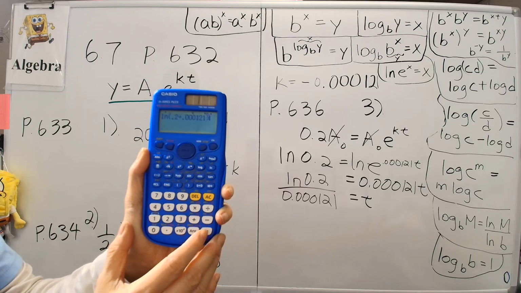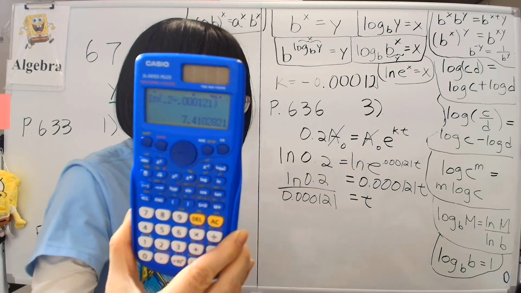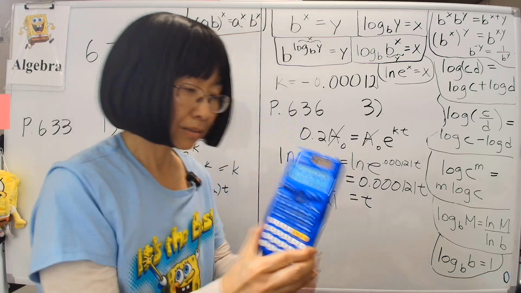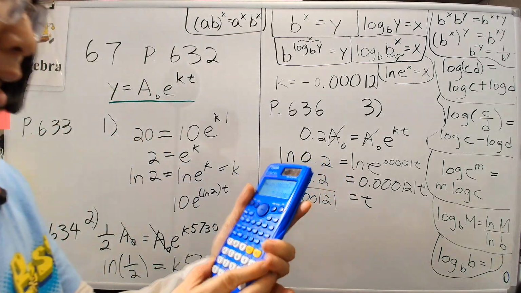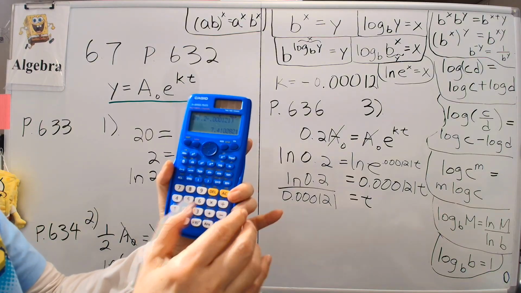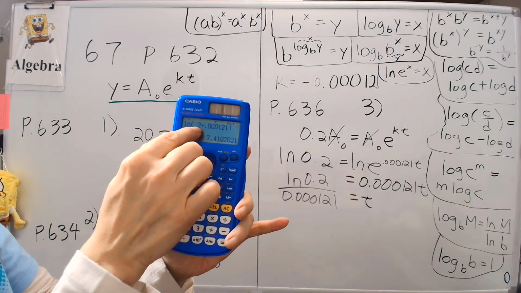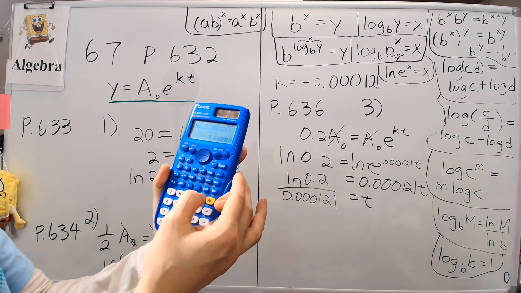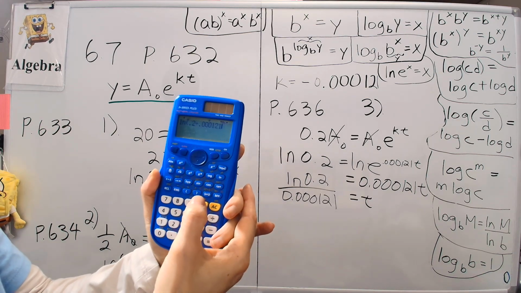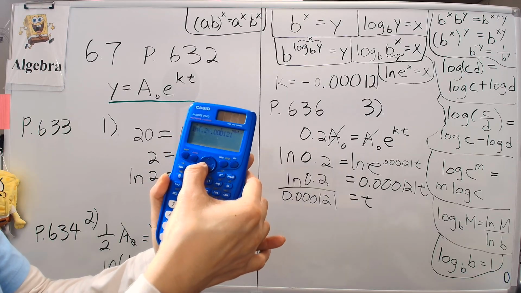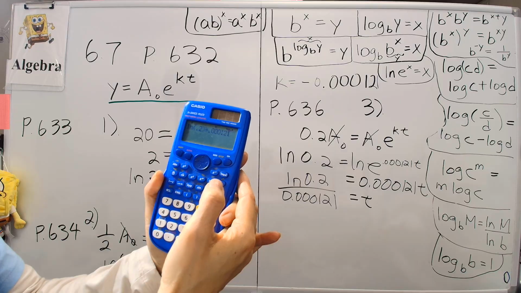And does that look okay? And then equal. What is that? Did I get it right? No, I typed it wrong. I have the natural log of 0.2, but I didn't have the close parentheses here, so that is wrong. Let's go back. I'll delete that. Okay, close parentheses divided by that.